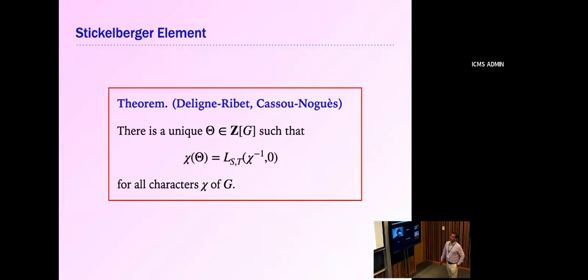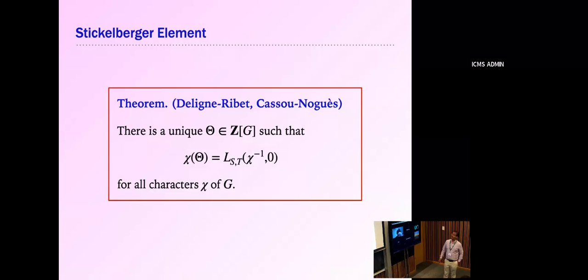So first of all, what are the group rings that I mentioned? You can package together all these L functions into what's called a Stickelberger element, which is an element of the integral group ring that has the property that its projection under each character chi is the L function in question. I mentioned the role of this T, right? The T is what allows this theta to be integral. The theorem of Klingen and Siegel is that there's a rational element, something in Q[G], that satisfies this, but the result of Deligne and Ribet is that it's actually in Z[G].